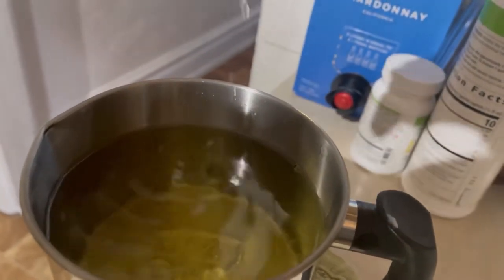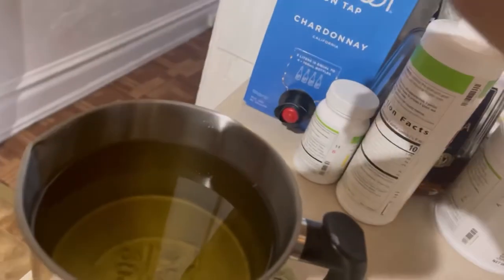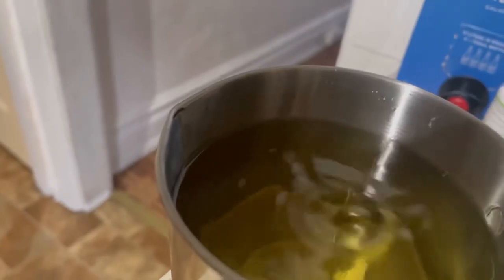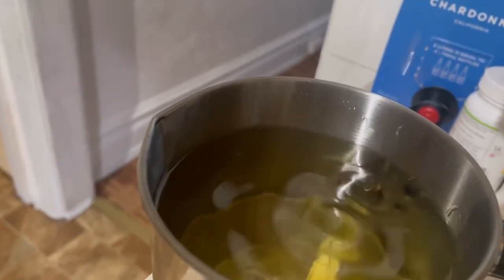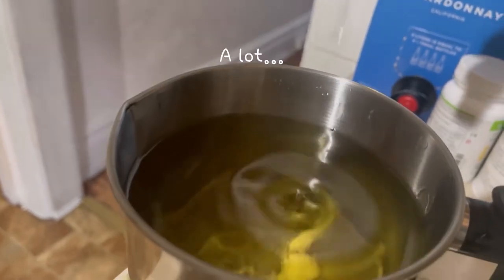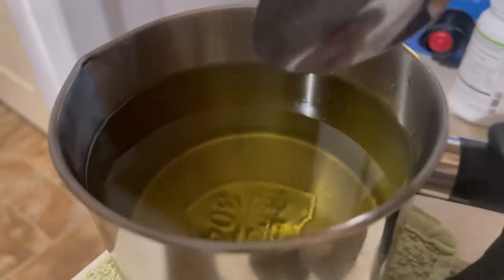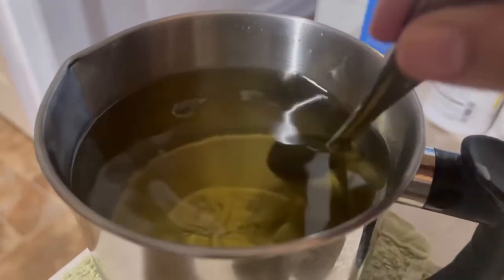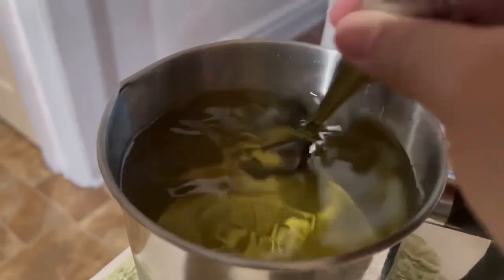So I added jasmine oil, lemongrass, tea tree, and another one that I don't remember, but it came out smelling delicious. And you can add any essential oil that you want. And let's stir it one more time. Here you can add colors, but I'm not adding any color to it.